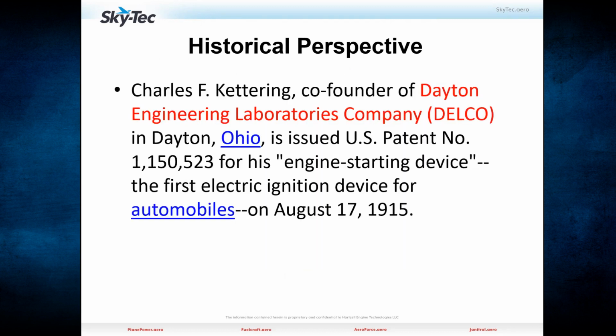Charles Kettering was a founder of Delco. Everybody's heard the name Delco. They've been around forever and had a lot of electrical components. They were big in the aviation industry. He and his group at Delco actually patented the engine starting device in 1915. There's a story that goes along with that: the general manager for Cadillac, his wife was trying to go someplace, the car stopped, and she couldn't get started. A buddy of the manager's came out and cranked the engine and got it going, but it kicked back, broke his jaw, and later he died. So the manager for Cadillac said, look, I want an electric starter. He went to Charles Kettering, who set a group up, and that became Delco.